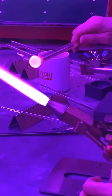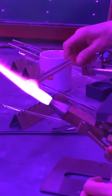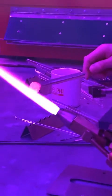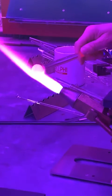So now what are you doing there, Val? I am just letting a little heat come out so that it can stay on center, and then I'm going to heat it up again. Let me move it. So really, it's just the heat and gravity that sort of shapes the round ball, right? Basically. I see you continually having to rotate the rod in your hand.